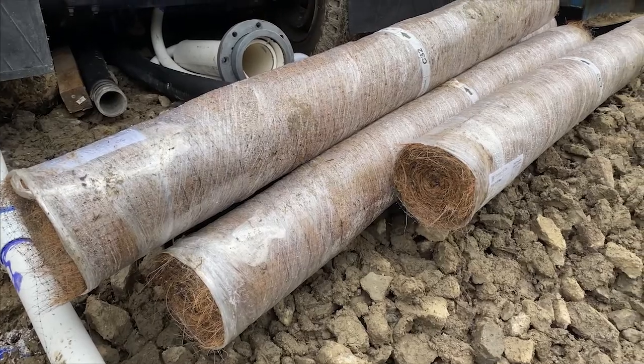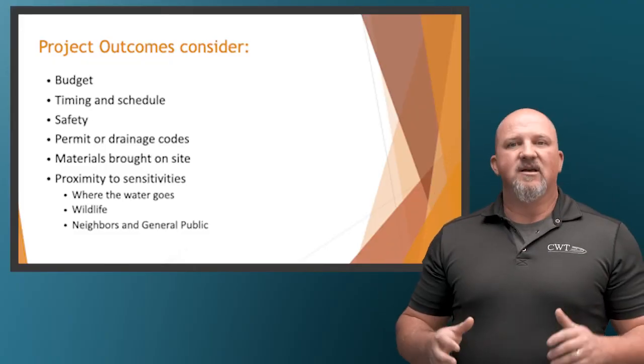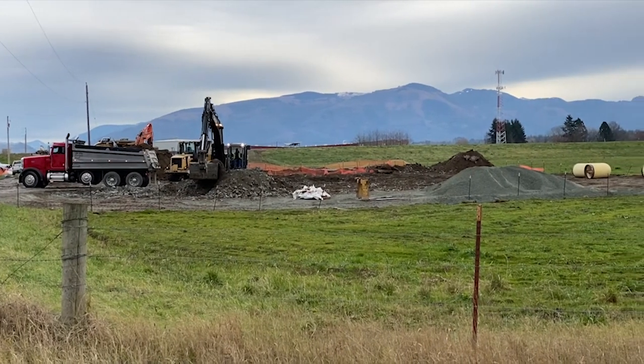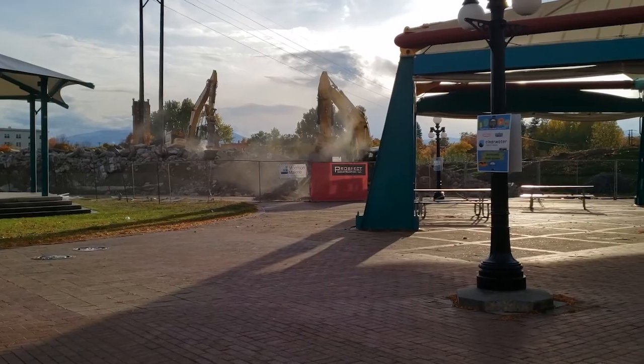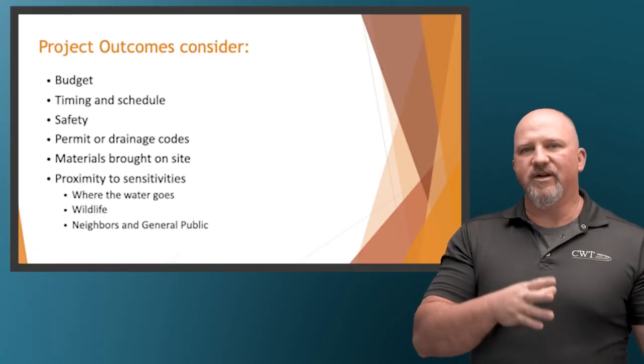Project setup and design requires that we really need to think about what are the project outcomes. Obviously, there's something to build, there's something to construct, there's something to demo, and those become one of the outcomes. But how do you do that in the light of where you're doing it?